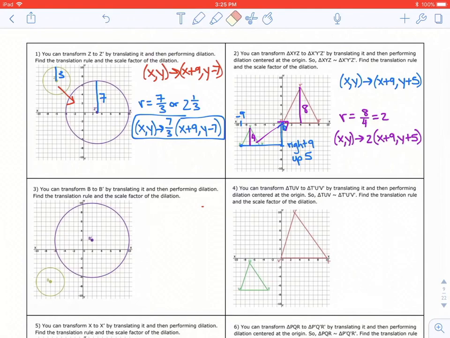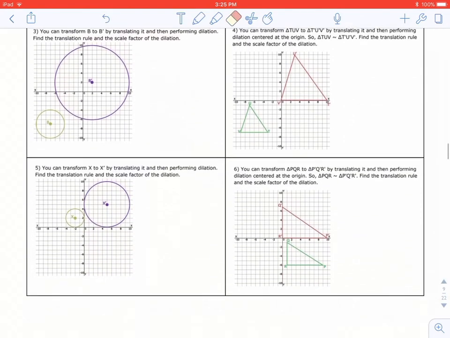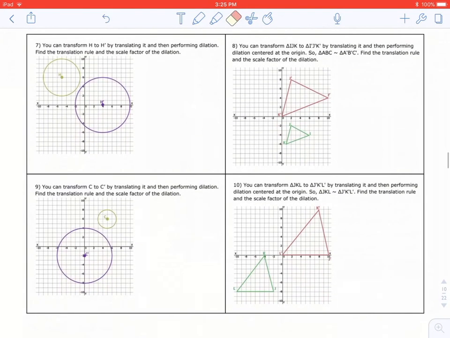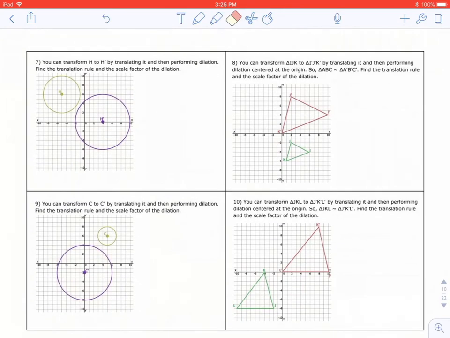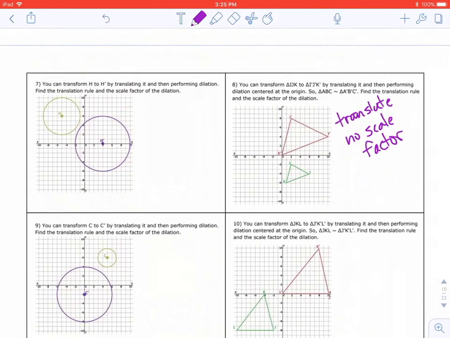Alright, so I hope this helps you with your homework. One last thing on the homework is on number 8. Do not worry about the scale factor for that one. Only translate number 8. No scale factor, because what you would need to find this one out, we will not need for our sake in math 2. But the others should work very similar to what I did with number 1 and 2 just now. Hope this helps.